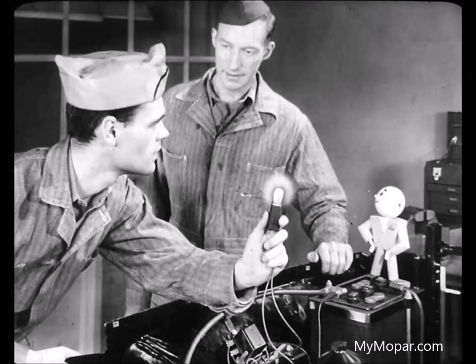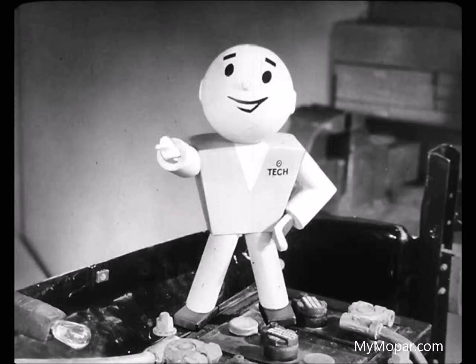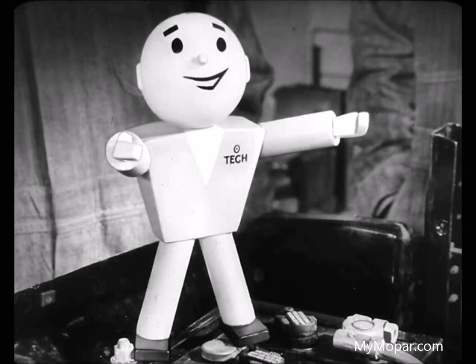While you have the cover off the governor, move the governor contact plunger up and down to be sure it's free. A few drops of fine oil will fix it if it's sticking. Not much to that. Now let's try it with that wire fixed and see if the light goes out when it should. You watch the light, Don. It went out that time, Leo. Good. Just goes to show how you can't miss if you really know what you're looking for. Look at how much time you save when you know where to look instead of hunting all over the place.